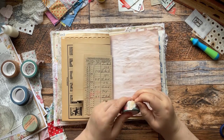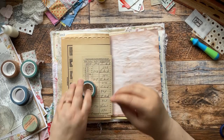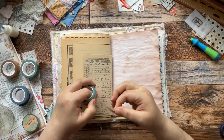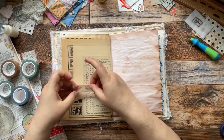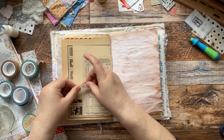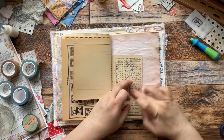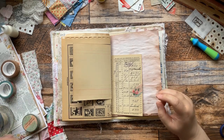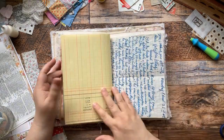So every doily page is Sam Poole's, and then on the reverse side, the floral that's a shabby floral, I believe, is from the journal boat. So really pretty elements. I just wanted this to have this overall shabby feel. I feel like I went that way with the cover. And so I wanted to incorporate that inside while using more subdued and neutral colors in there with just little pops of color. The reason for that is because I'm going to put some tabs and ruffles, and I wanted that to feel more in the background, I suppose.